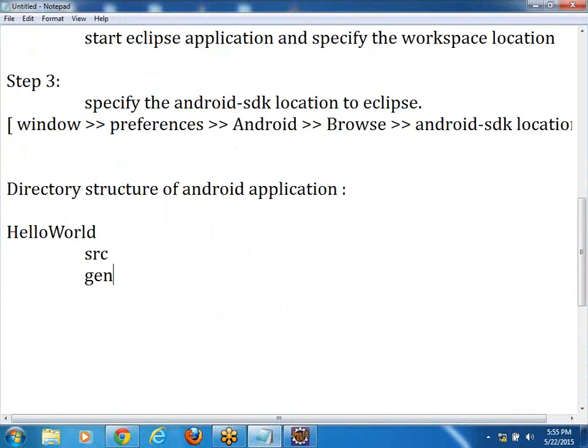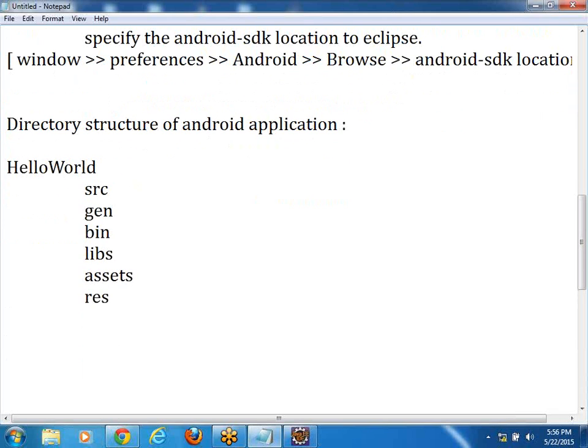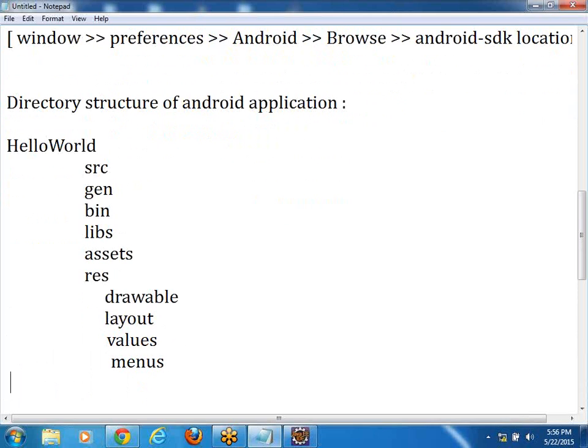One is src, next gen, bin, libs, assets, and res. In the res folder, again you will get n number of subfolders like drawable, layout, values, menus.